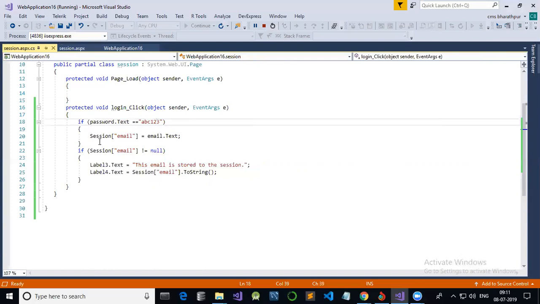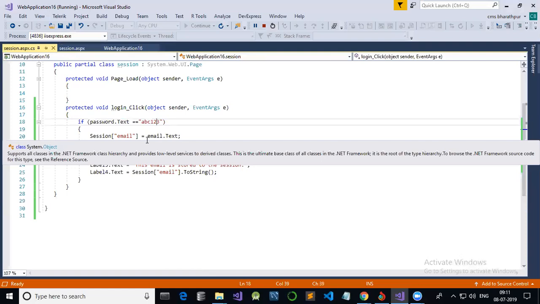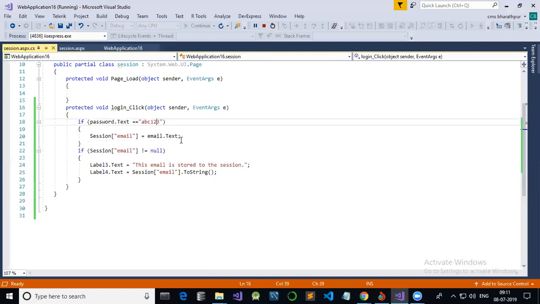If it is equal, then in session I am setting the mail ID. That is Session within square brackets, with the name email, equal to email.Text.